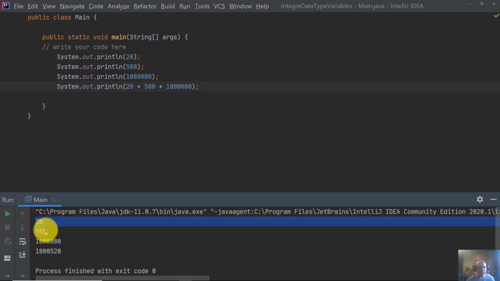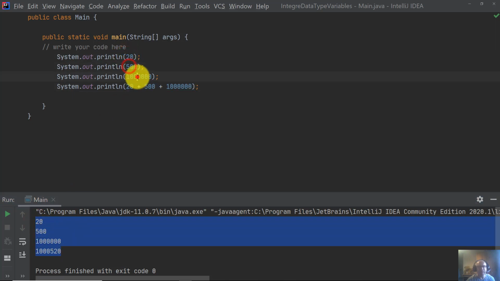These values 20, 500, 1 million, and here is the result of this addition: 1,520,000. So actually, this application displayed in the console these values, 20, 500, 1 million, and the result of this addition.